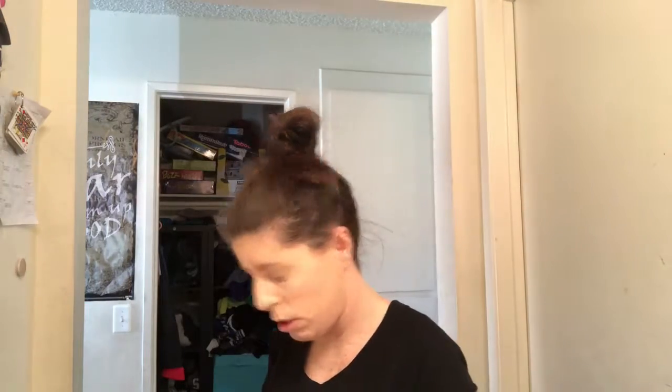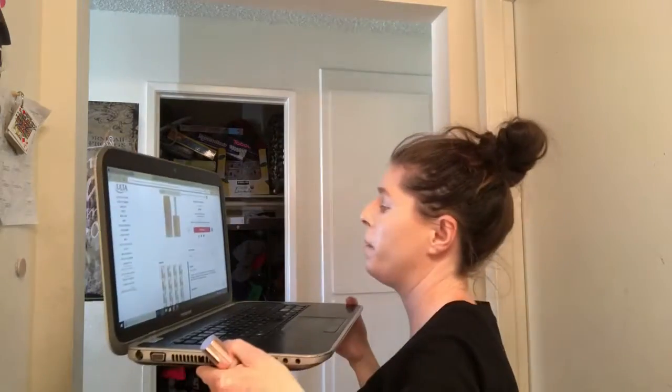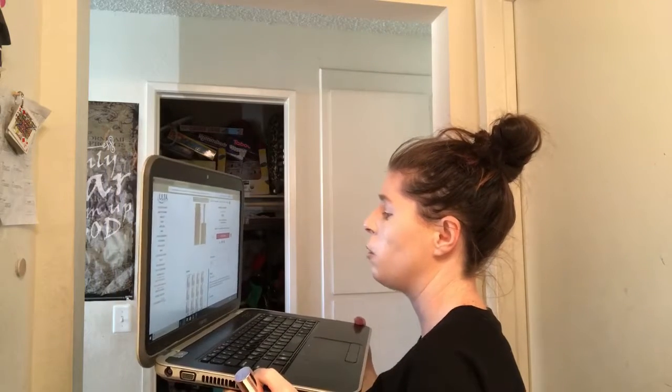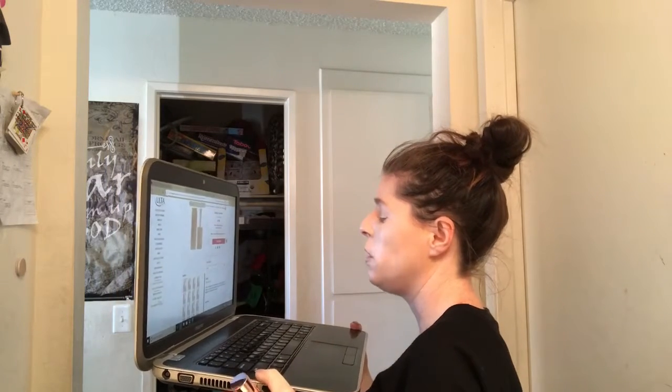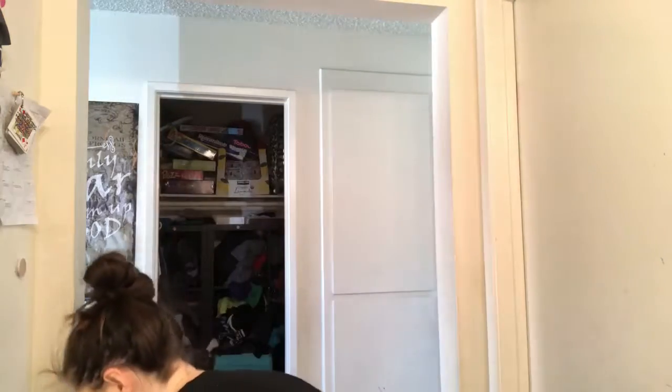Now we're going to do the Makeup Revolution Define and Conceal Concealer. So this one's not long at all. It says, Makeup Revolution's Conceal and Define Full Coverage. Conceal and Contour is designed for long-lasting coverage. Conceal and define your look with this ultra blendable foundation formula, whatever the hell.